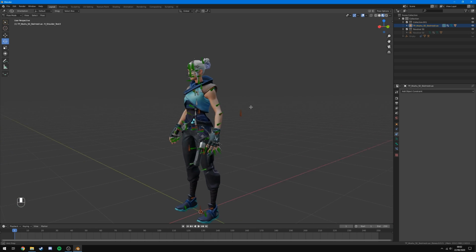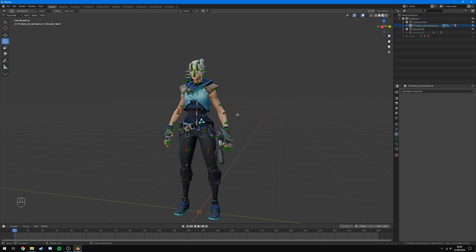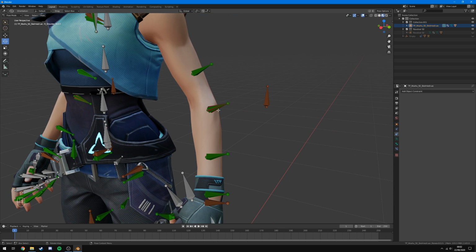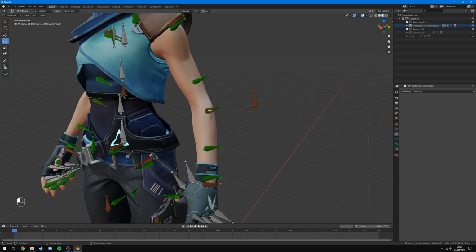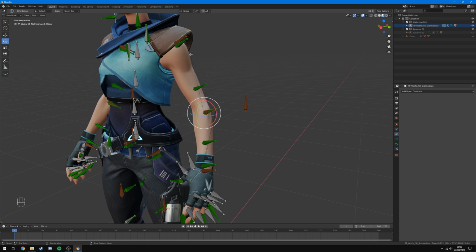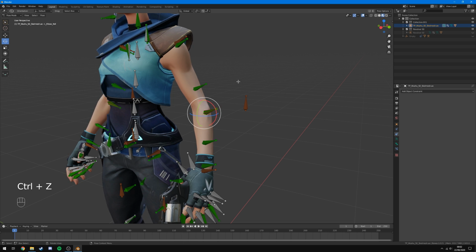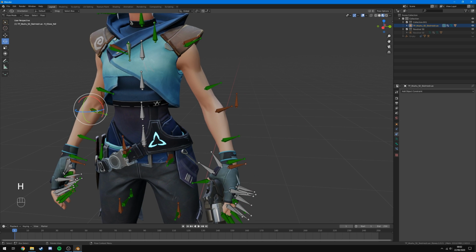Some bones will be awkward to find. For example, if I wanted to move her elbow, you can see there are two bones here, a red one and a green one inside of each other. The way you can tell the difference is if you select one and it's got all these lines joining between the different bones, you'll know that's the one that actually controls the whole arm. Whereas if I select the green one, you can see it's just on its own and it does weird things like this. So for ease of use, you can just select the green one and press H to hide it, and I'm going to do that for both elbows just like that.